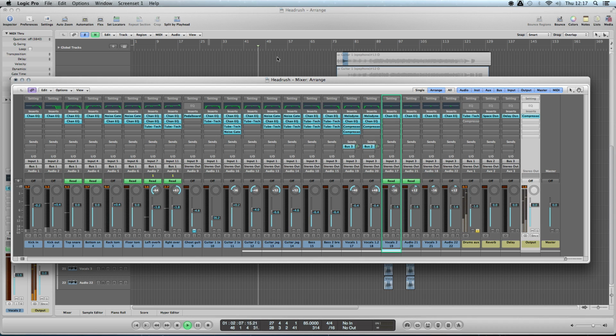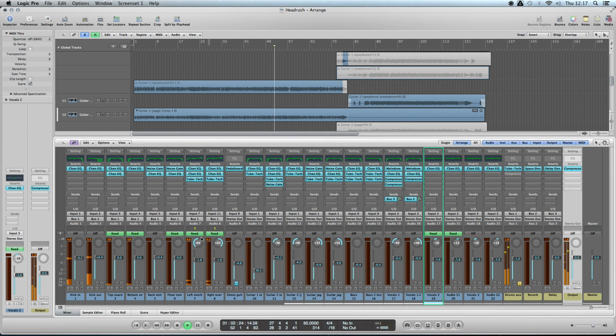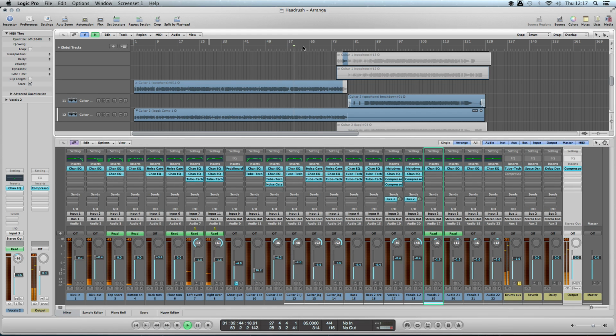So let's find somewhere where it peaks a little. Alright, I've gone through the whole track and can't find anywhere where it peaks in the drum auxiliary.